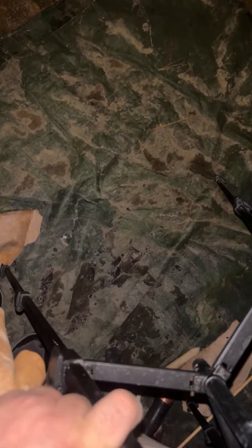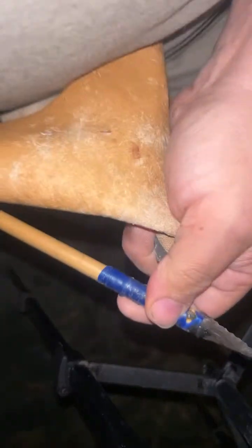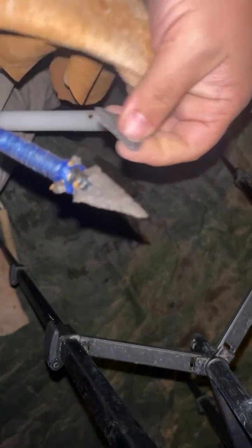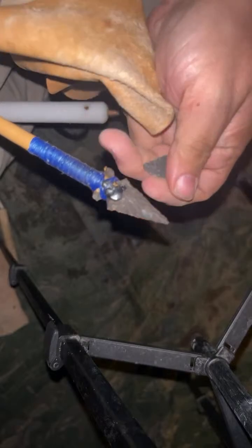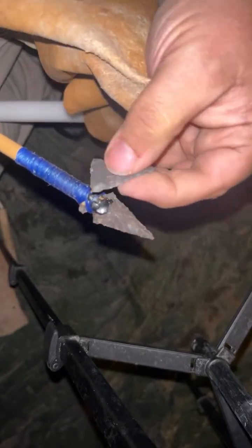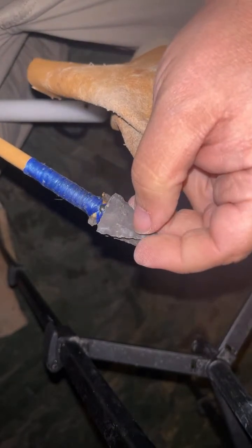And what am I doing? I am making arrowheads out of stone to hunt with. Let me see. I might have just messed up my... All right, so I can't do that. Hold on. Okay, fixed it. Sorry about that. So I'm making arrowheads to hunt with. I'm trying to make them all around the same size, but it's not working out that way. But that's okay. They'll all do good for hunting.